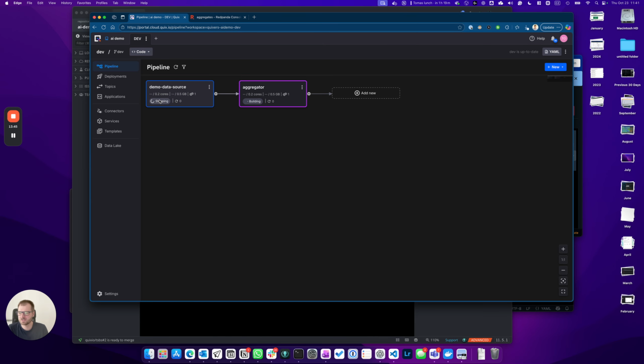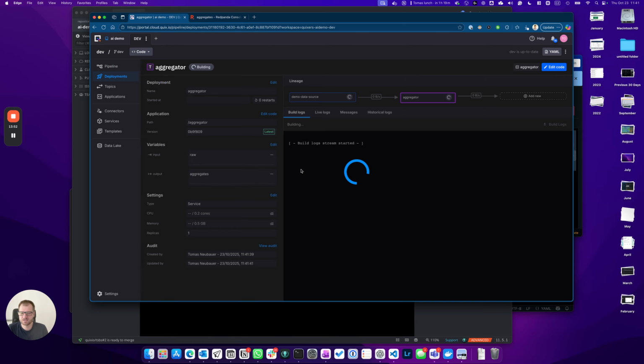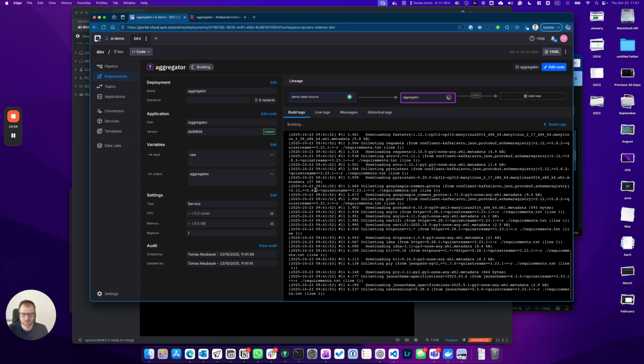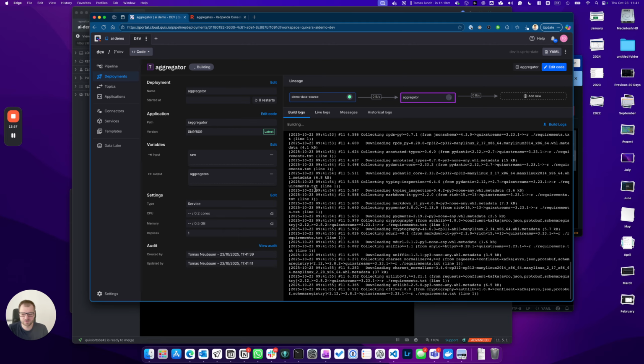So now if we restart the data source again to produce new data and check this service, it's being built into a Docker image and then deployed to a Docker container.